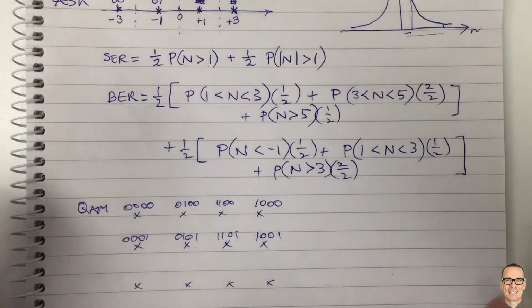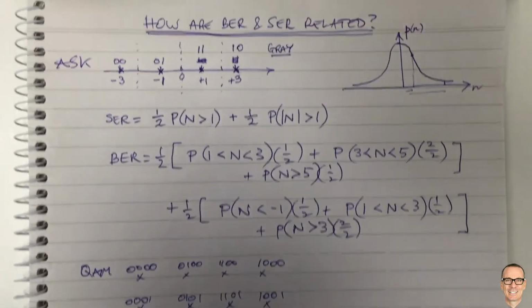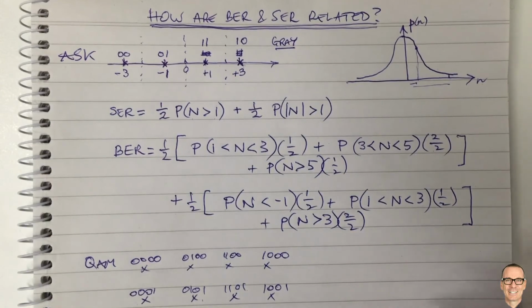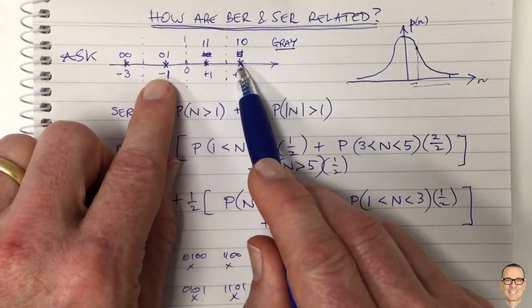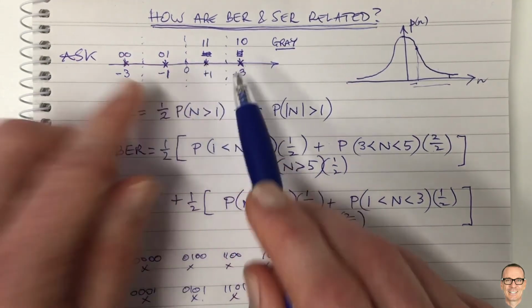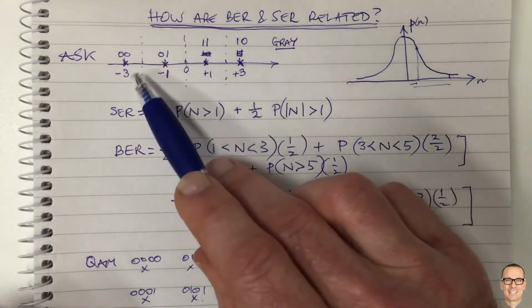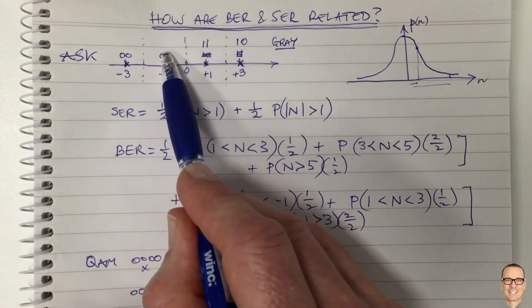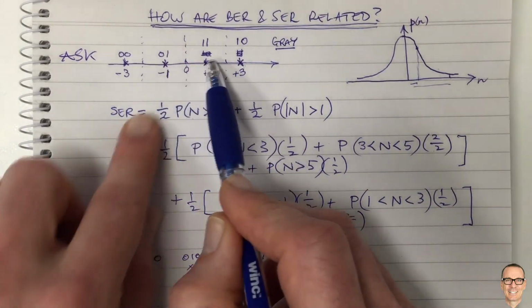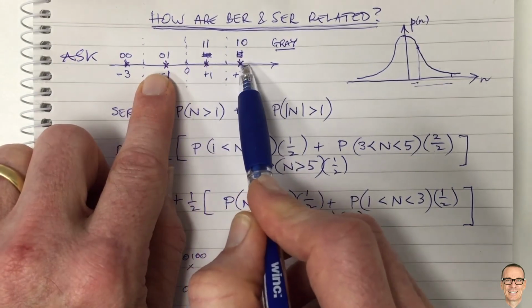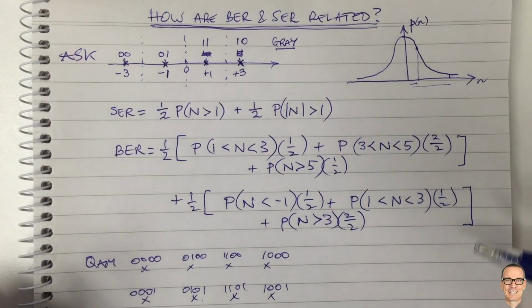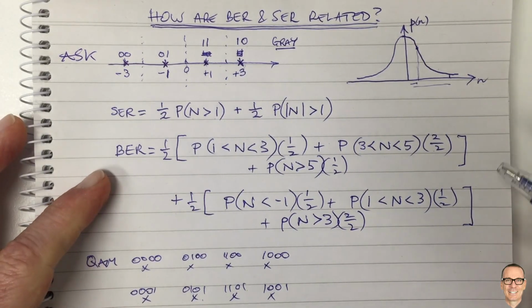And probably the last thing to say that relates the symbol error rate to the bit error rate is that more advanced systems use trellis encoding, where it's not just on a symbol by symbol basis, but you encode over time, so there's a relationship between the symbols, and then it's important to map the bits to the symbols, not simply on a symbol by symbol basis, but over the trellis. And more details on that in another video.